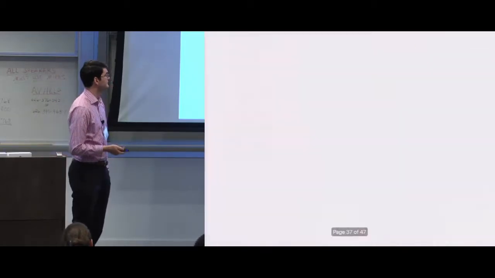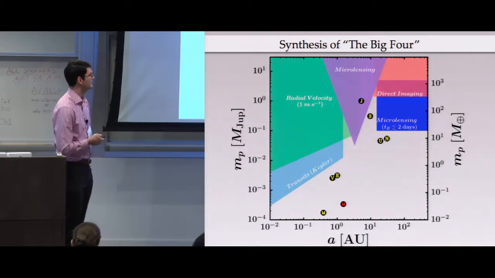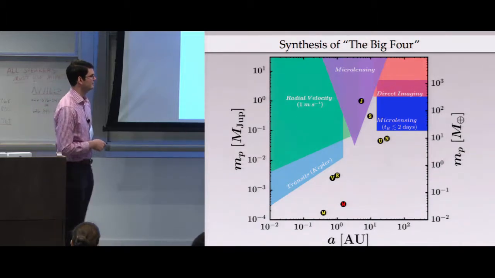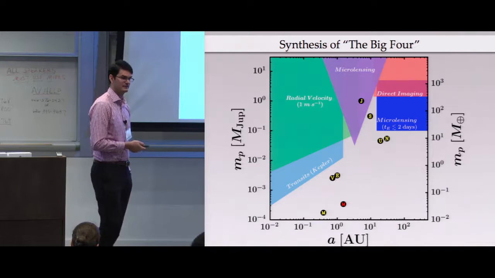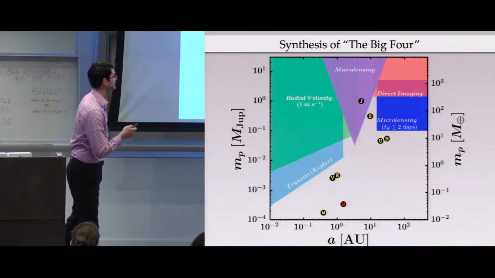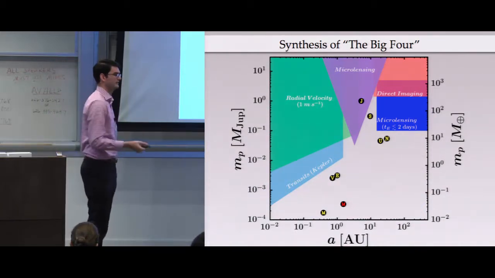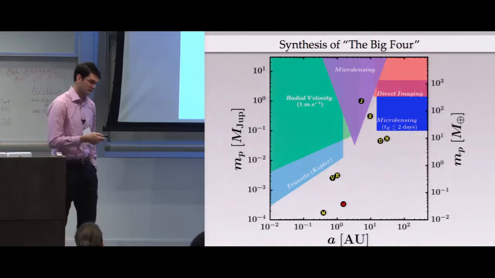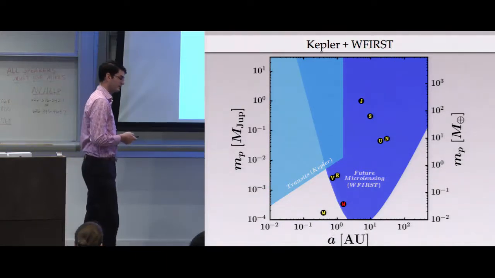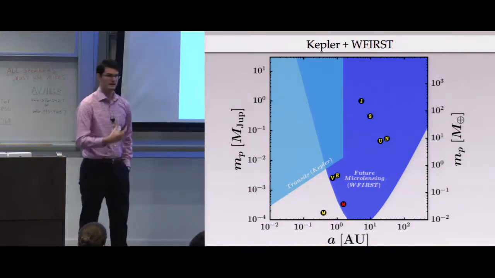However, even when this is done, if we look at where the solar system planets fall on here, we're still not quite capturing the entire solar system. So while we know that not every planetary system is like ours, in fact, if it were, Kepler would have found basically nothing, answering the question of how unique is our solar system, how weird is it, is something that is still unprobed right now. However, the good news is that in the future, and in particular with WFIRST, we will then have sensitivity to cover most of the solar system and start to answer this question.